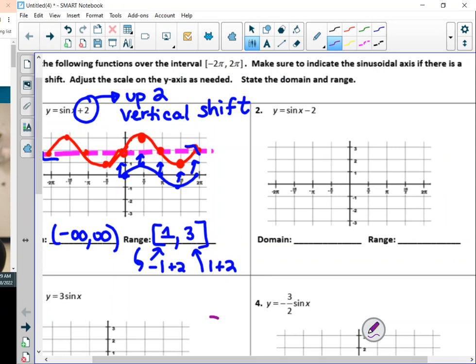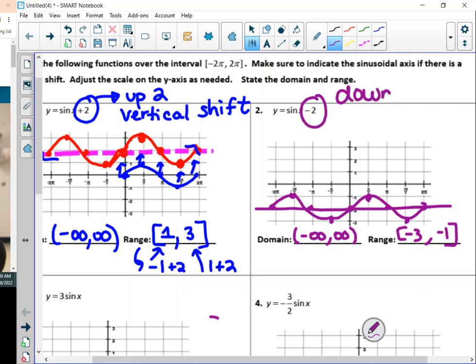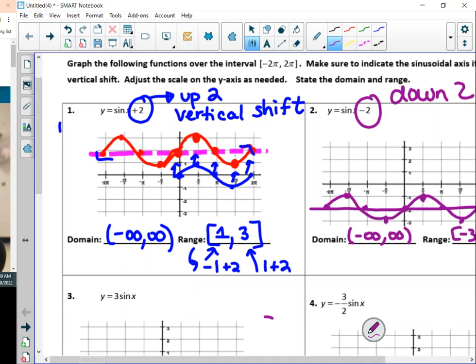Similar thing on this guy. Not going to do as much talking on him. Here's what he should look like. Yeah, we're supposed to make them round. Do your best to make them round and not pointy. They're not pointy. That's the baseline. Domain is -infinity to infinity. Range is -3 to -1. Whoops, that doesn't look like a -1. That looks like a -7. So, down 2. All right, up and down, yep.